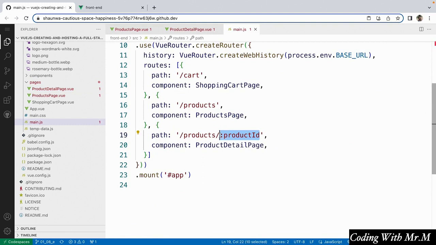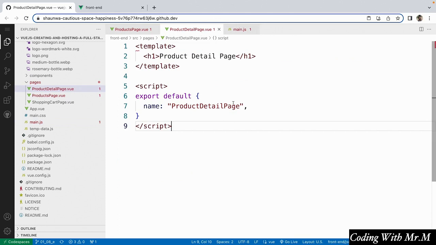So if you've ever found yourself wanting to be able to use a single component to display multiple pages, right? So if you have a blog site, let's say, and you want to use a single article component to display all of the articles for your site, this would be how you would do that, right? You would use a URL parameter like we're doing here, and then we're going to use the value of that part of the URL to select a product that we want to display on the page. So that might sound a little bit confusing.